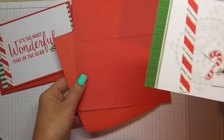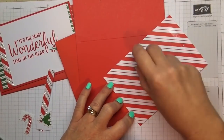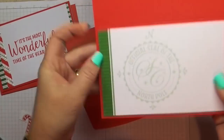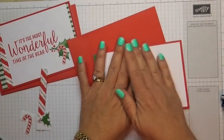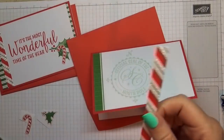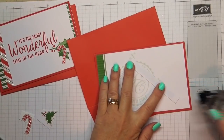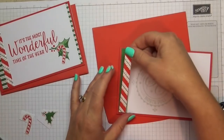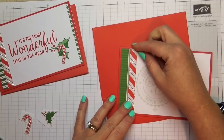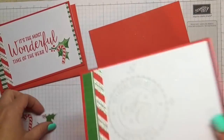So for example, what I would do with this one, Official Seal of the North Pole, is go ahead and just put some snail on the back and pop this here on our card front. And then, I mean, you could call that your Christmas card, but we want a little more embellishment. So in the package is a whole 4x6 sheet of this glitter paper. So I'm going to go ahead and pop some adhesive on the back there and add this stripe. Let's see, we'll put it here since we're going to show off those stripes that are already on our paper. Okay. And so already we're kind of getting dressed up with some things.